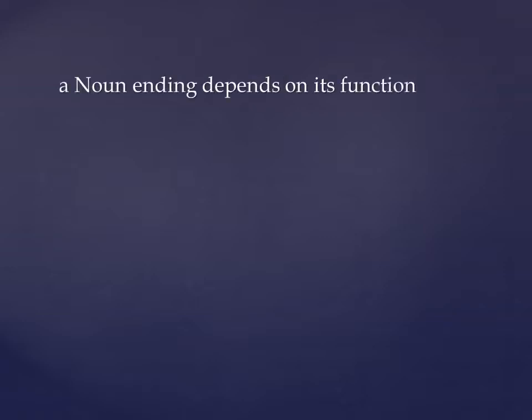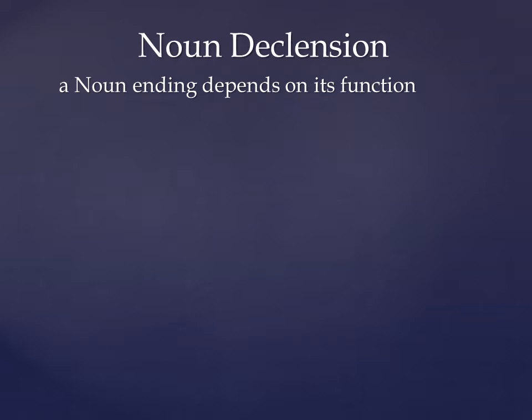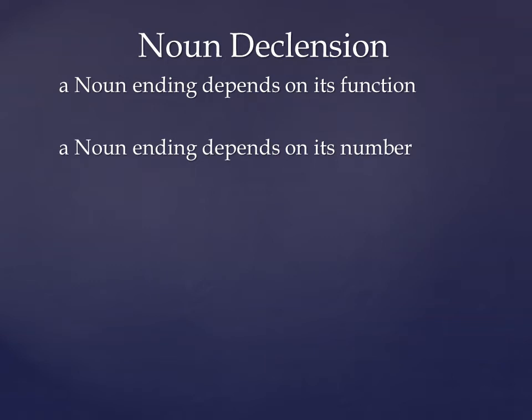So the first thing, as we've just seen, is that nouns change their ending depending on their grammatical function. This process is called declension, and it's from the case that the noun is declined in that we can tell whether it's playing the role of subject or object of the verb. Now, as you might have guessed, the ending of the noun also changes depending on number, i.e. if it's singular or if it's plural, if it's referring to one thing or to many things.